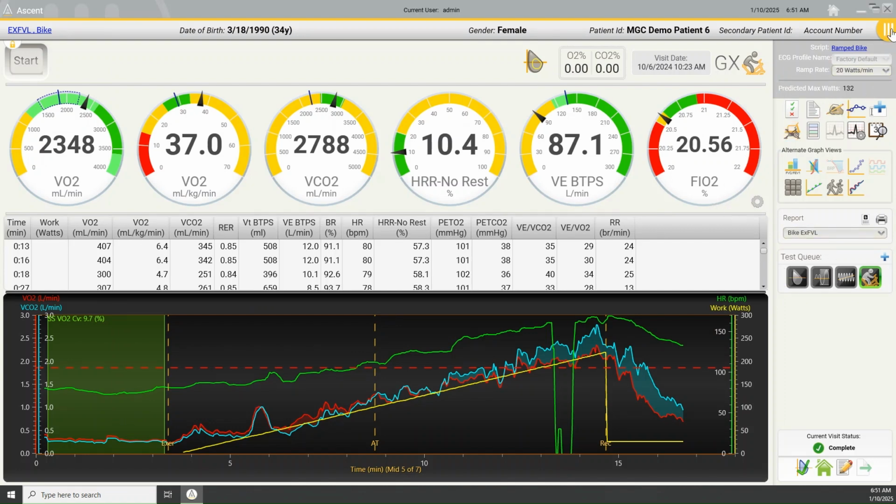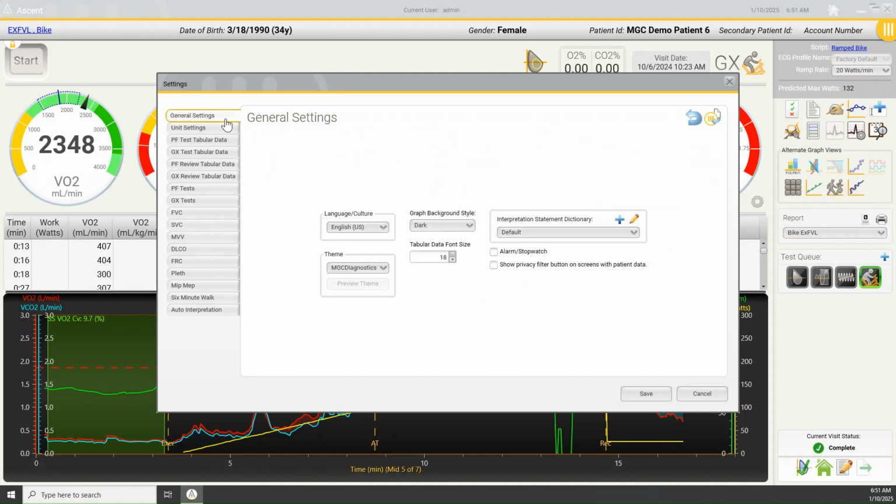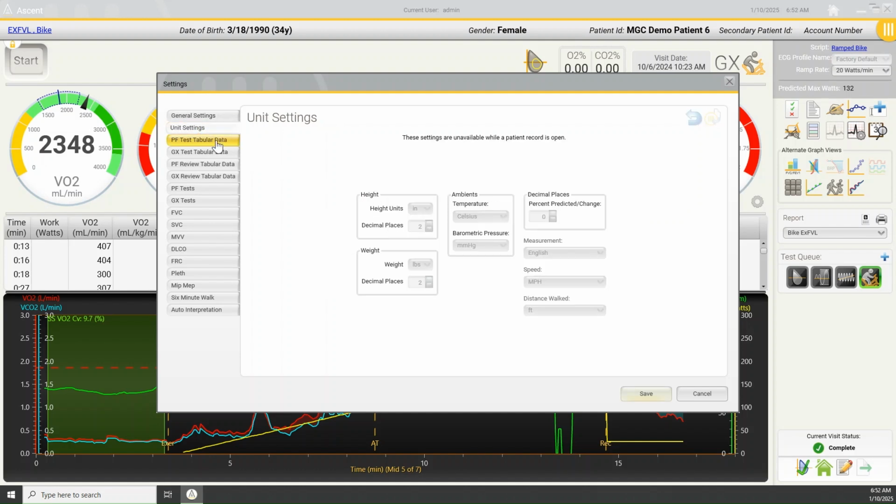That said, I did want to access F5 settings, still a thing, and I just want to touch on the GX test. Obviously, with general settings, you have the ability to adjust your fonts and backgrounds, light or dark. I know that there is that going on, and also unit settings. A lot of the areas of PF configuration have already been covered or are very similar to 1.4.